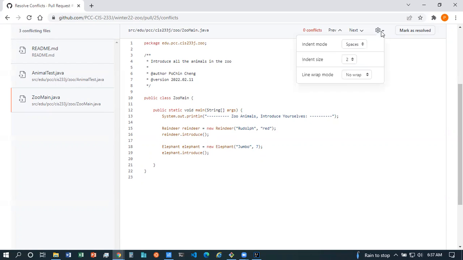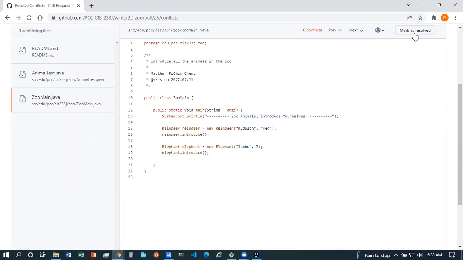Let's quickly take a look at the settings here. Oh, so we can actually change the indentation size, the mode of the indentation, which you can use spaces or tabs. Line wrap, in this case, no wrap. Okay, I didn't know I could change those. That's cool. Okay, now this is done.